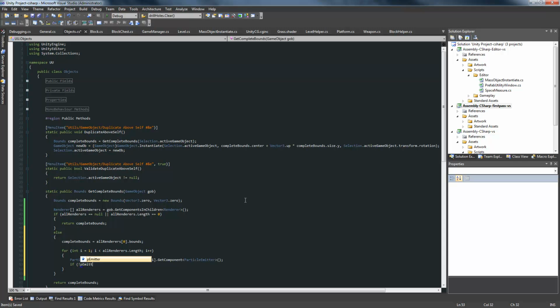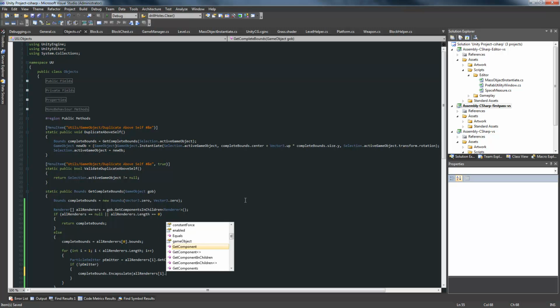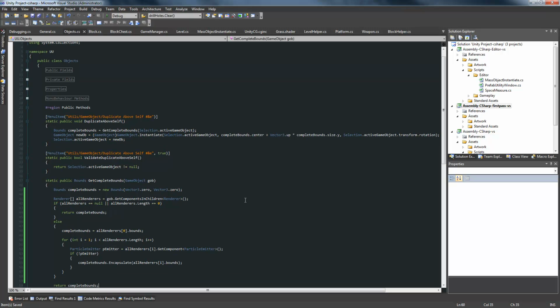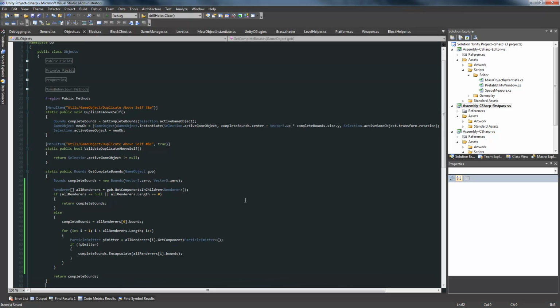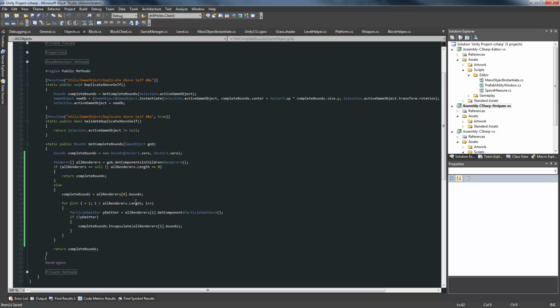I don't want to include it. Particle renderers could potentially be used for other stuff if you had some crazy code, which I don't. Still, you never know. Okay, so if it doesn't have a particle emitter, then it encapsulates that renderer's bounds, and returns it all.